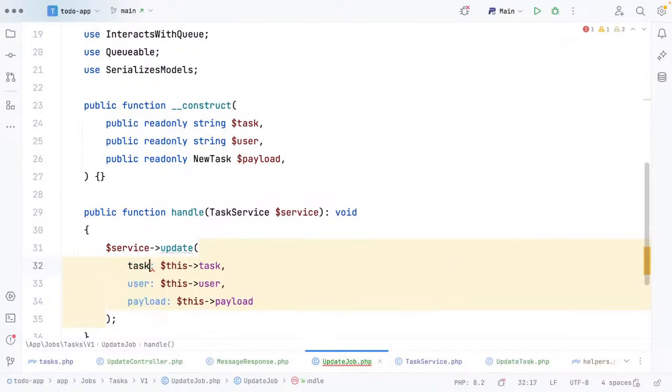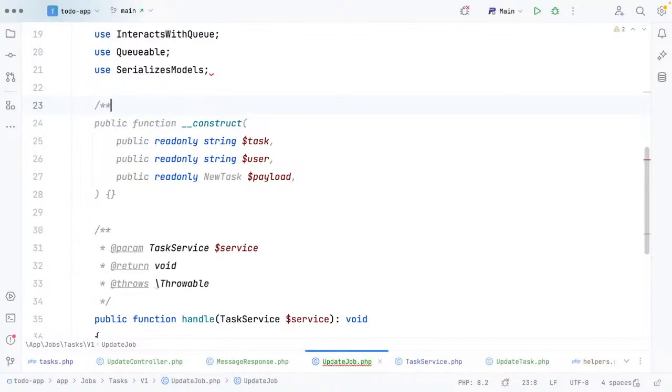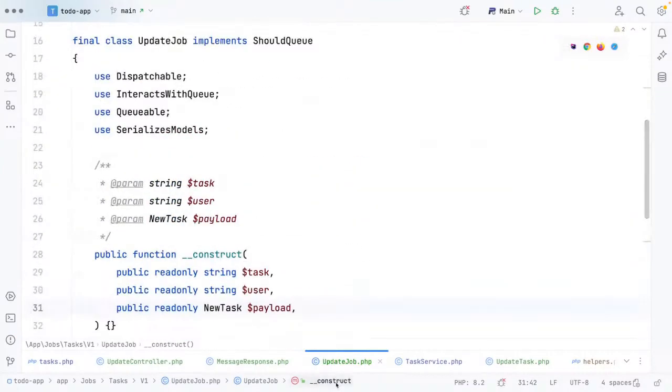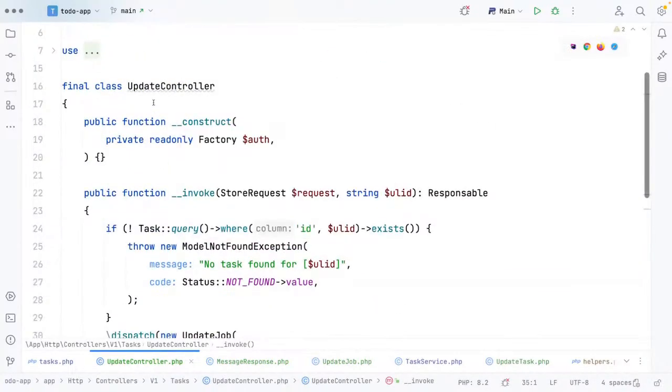That should then allow us to say that our user is this user. Update task. That could potentially fail. We want our exception handler to manage that. And we are good. All of that works. That is fine. Update controller is doing what I would want it to now.